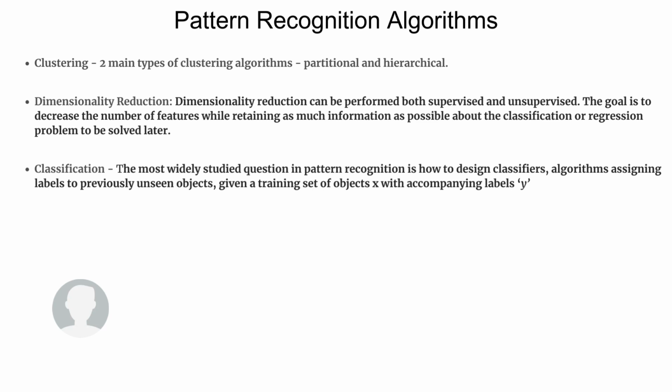Let us take a look at some of the most common pattern recognition algorithms. There is clustering, dimensionality reduction, classification. So, what is clustering? Clustering is basically natural grouping of data, for example instances, into groups. Such groups may lead to new insights. So, we explore a large data set and find whether there is a distinct subgroup of similar objects.